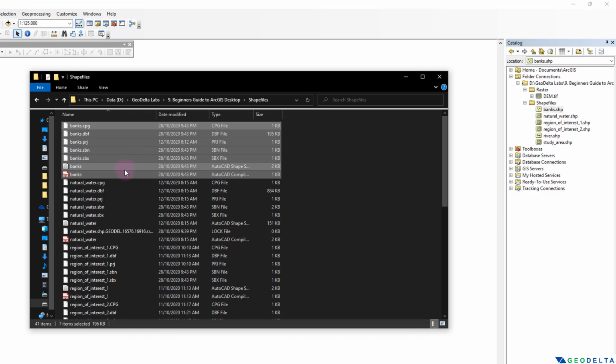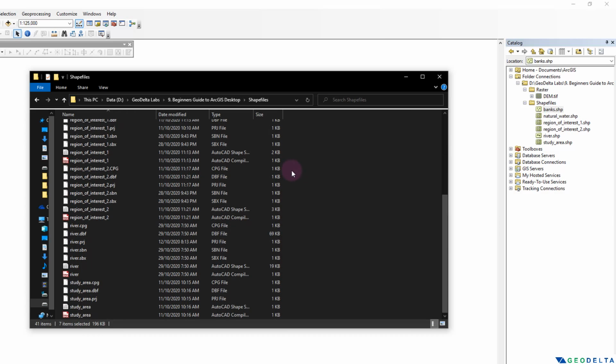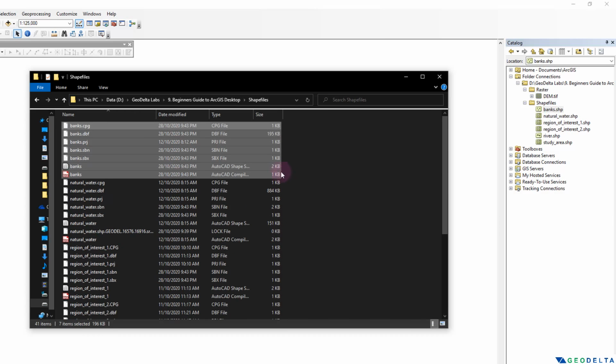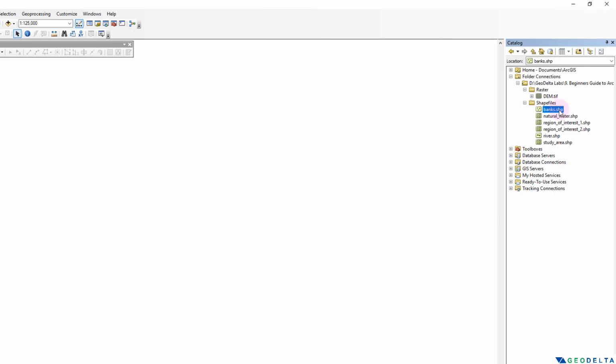And if you want to open one of these shapefiles from Windows Explorer, it can be a bit confusing which file to open, isn't it? But if you wanted to access this shapefile using a GIS tool like ArcGIS, and you were to navigate to the place using ArcCatalog, it only shows you the file which is relevant to us, which is this .shp file.